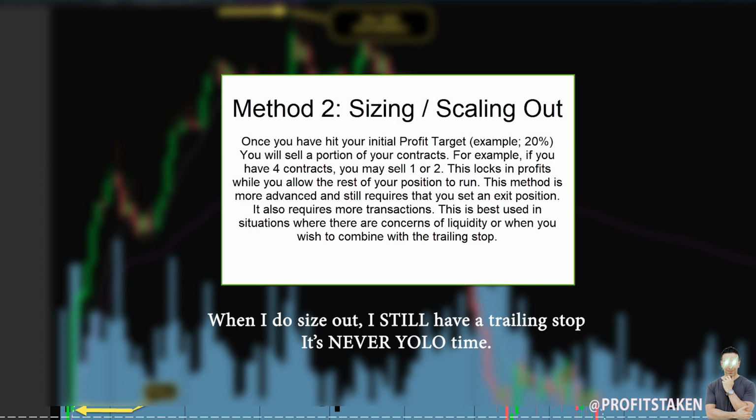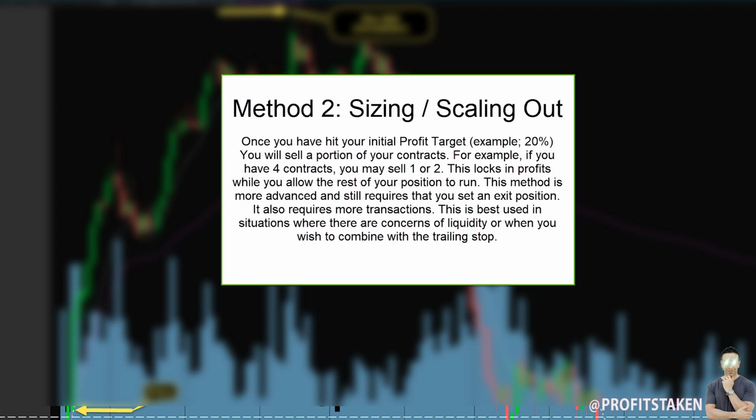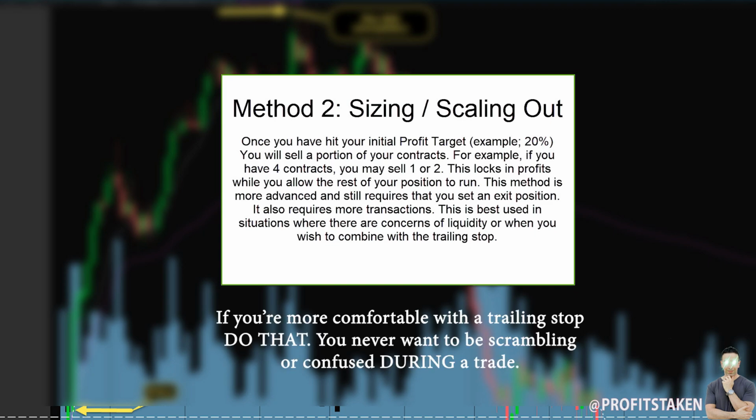So again, you can mix and match both, but if you find it easier to simply set a trailing stop, as explained for method number 1, do that for now. Do what you're confident in, tune out the noise, don't worry about what other people are doing or what they're saying. As I said, usually when people are bragging about these amazing results that they have, they're usually lying.